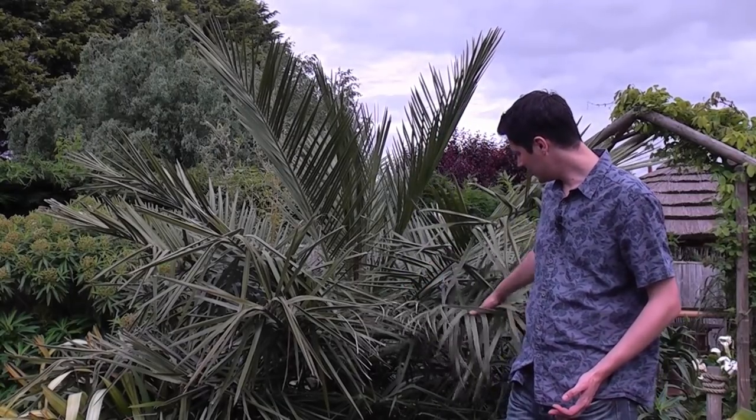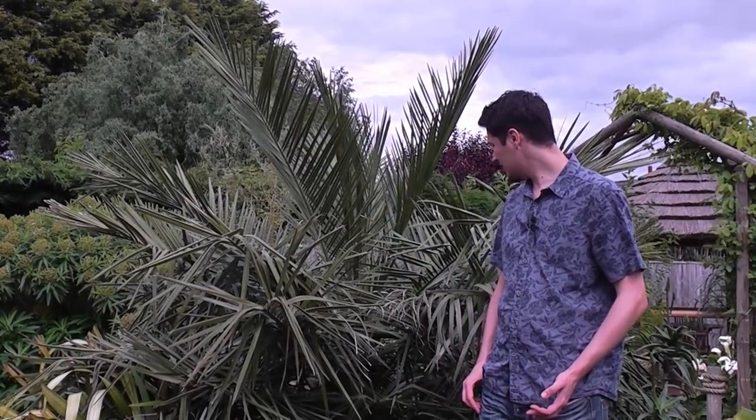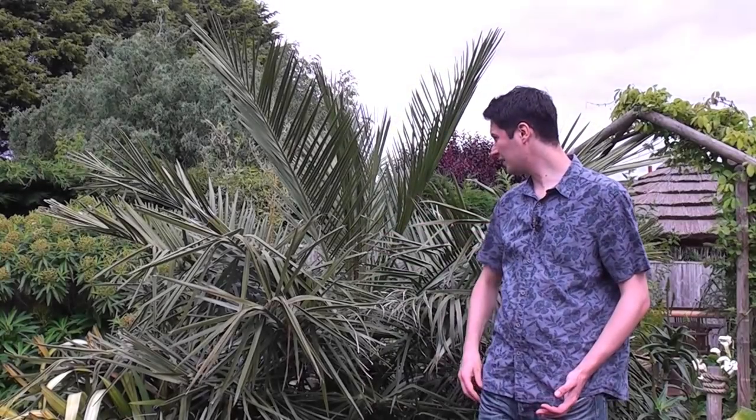They're not the fastest things in the world — they are pretty slow growing. This one behind me is well over 20 years old, probably about 25 years old. I bought it when it was a good sized plant and it's steadily grown for the last 6-7 years, pushing out 4, 5, or 6 leaves a year. So it is slow but steady.